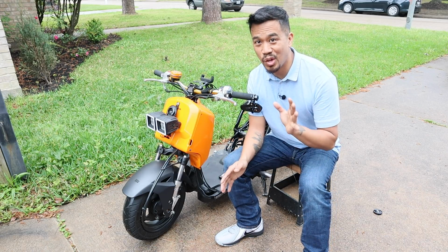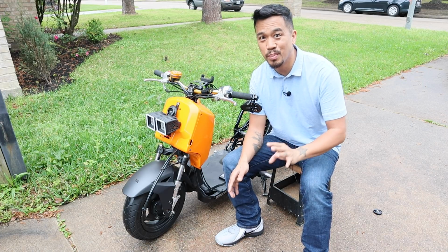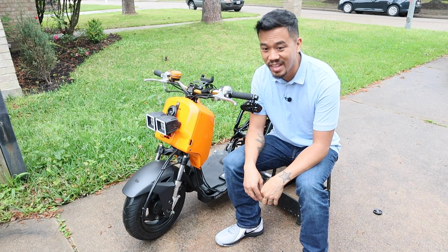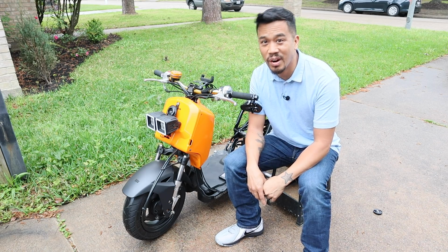Now, keep in mind, this is all my opinion and what I've seen in the forums and in the groups and on Facebook and whatever for what's popular now. So let's begin with the 5th most popular style mod for your Honda Ruckus.